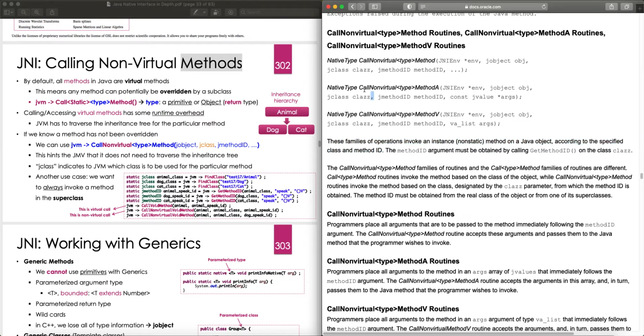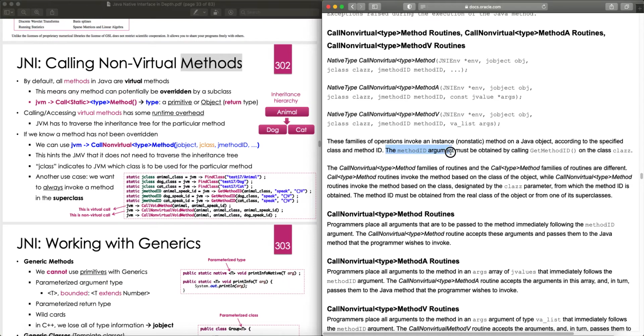So when we say call non-virtual with this jclass, the JVM just goes to this jclass and invokes this method on this object. So it doesn't matter what object we're talking about, whether or not this object is actually of the type of this class or a subtype, doesn't matter. The JVM just goes to this jclass and invokes whatever method is defined exactly in this jclass, right?